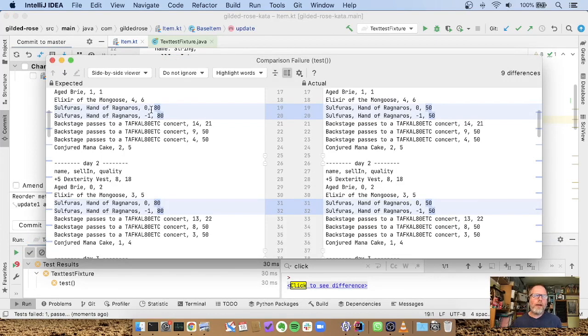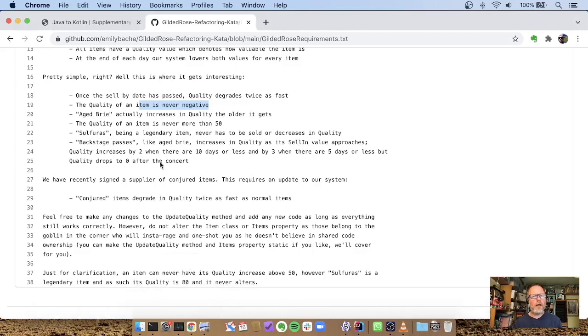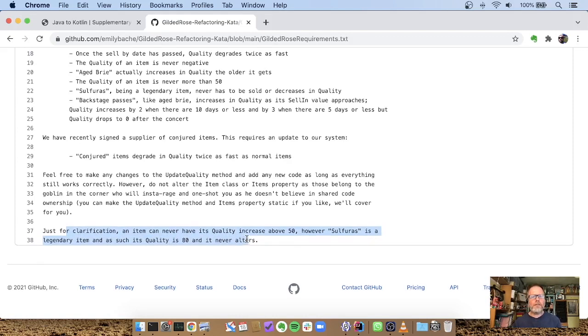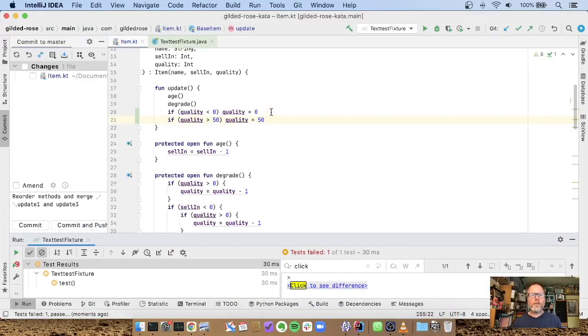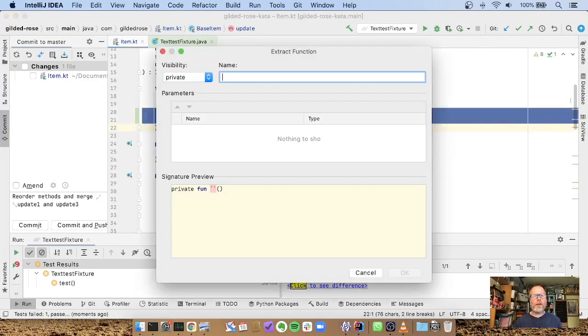And what we haven't got right is that Sulfuras starts at 80 and shouldn't go to 50. How's that expressed in the requirement? Right down the bottom here it says, just for clarification, an item can never have its quality increase above 50, but Sulfuras has its quality at 80 and doesn't change. So again, we've got a different requirement in the case of Sulfuras, so let us express that as a protected method.